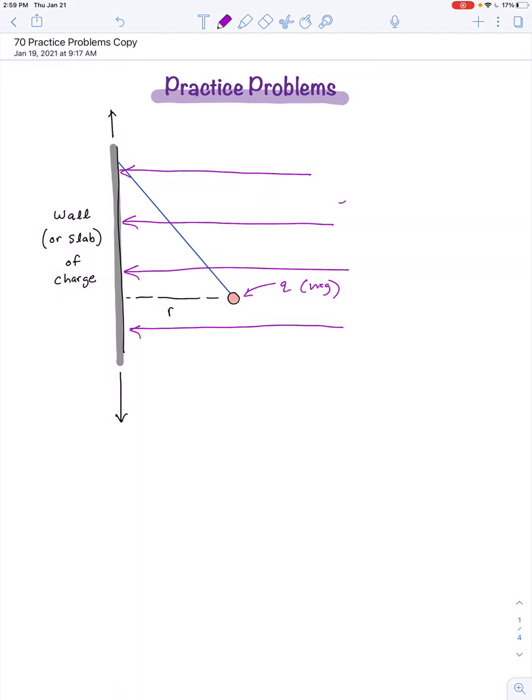So this is an example of equilibrium. And the question here is, if we're given the angle and the length of the string and the mass and the strength of the electric field, can we solve for the amount of charge? Okay, so let's make a list here. Given L, theta, electric field strength, and mass, solve for Q.